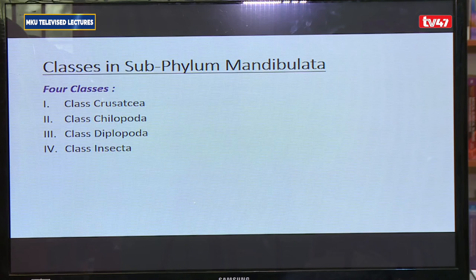For the insects, they basically do a lot of molting. And because they are quite many, depending on the presence or absence of wings, the insects are divided into two subclasses. So you talk about the subclass Pterygota, comprising insects with wings, and subclass Apterygota, comprising insects without wings. Now, the insects with wings are the ones that tend to undergo metamorphosis, and the metamorphosis can either be complete or incomplete. For the Apterygota, the insects without wings, they do not undergo metamorphosis.